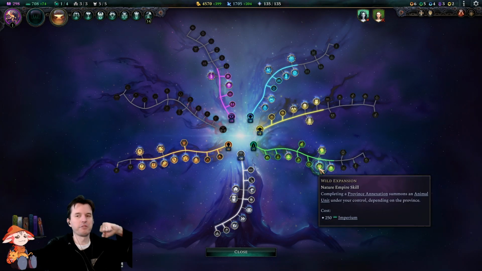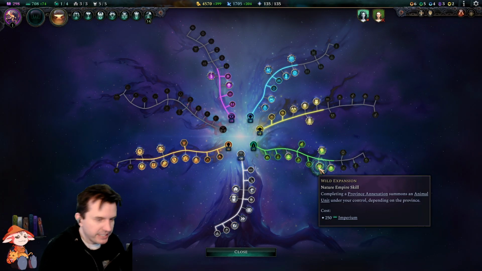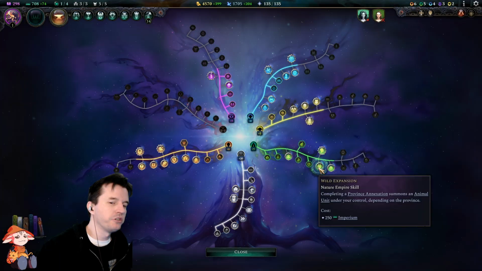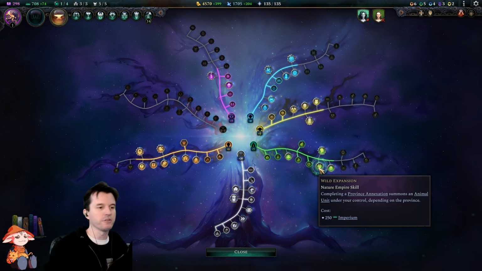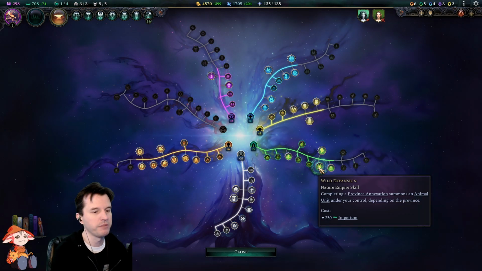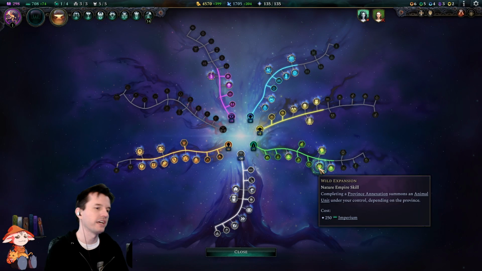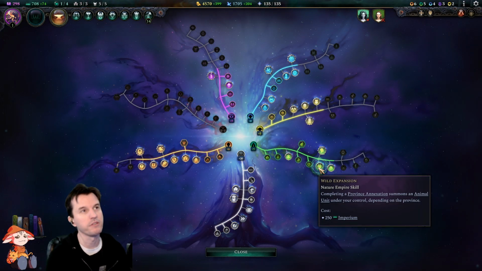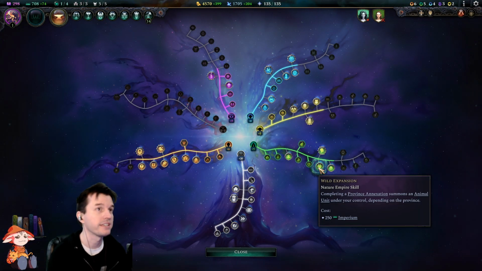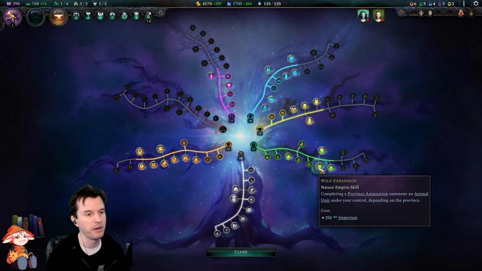Okay, so check this out. I want to talk about this for a second. Wild expansion. Completing a province annexation. That's just like when your population levels up and you get another tile, right? You're just like, oh, I'll build a farm there, or whatever. Whenever you do that, summon an animal unit under your control, depending on the province. In the water, you might get one of the big sea turtles. On land, you might get, you know, a wolf. In a rocky area, you might get a boar.